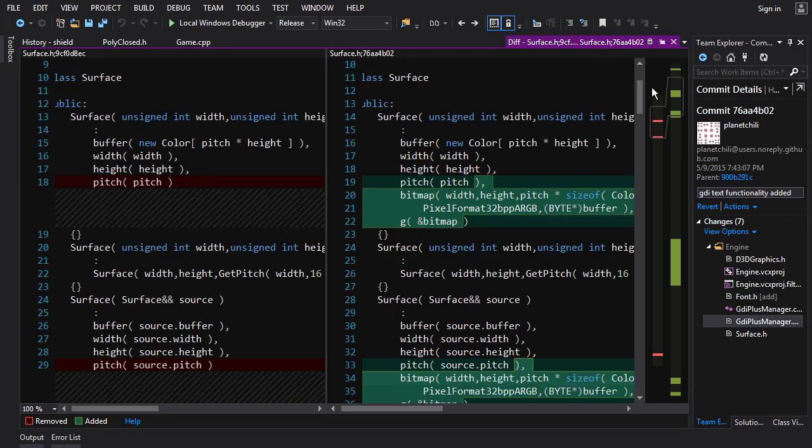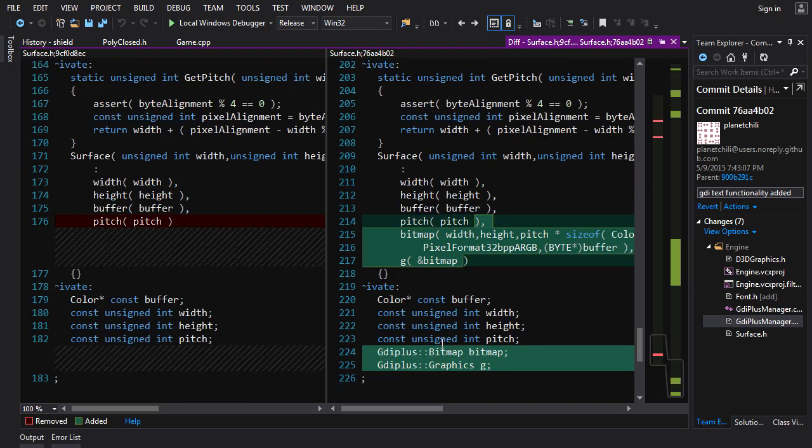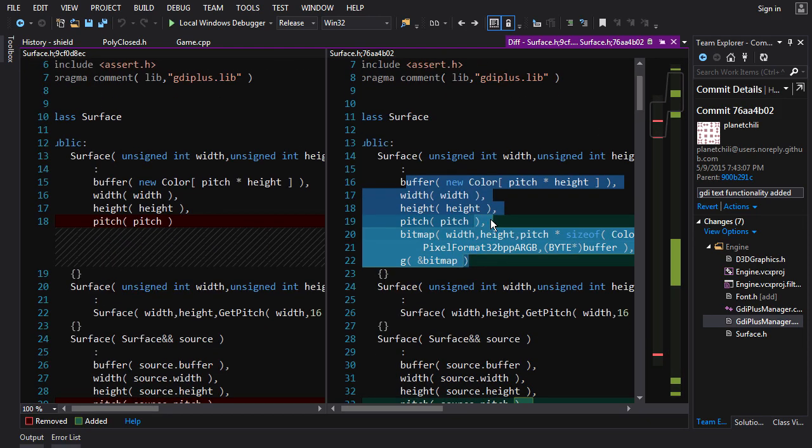Now the problem is, if we were to call that setup function in the constructor, it would be too late, because we're already using GDI plus before we enter the body of the constructor, because we use GDI plus in the initializer list here to initialize this. So we'd have to initialize GDI plus outside of the surface. We'd have to do it in D3D graphics or something. But I have a sneaky way of initializing something inside an object's constructor before another thing in the initializer list, so before the body of the constructor.